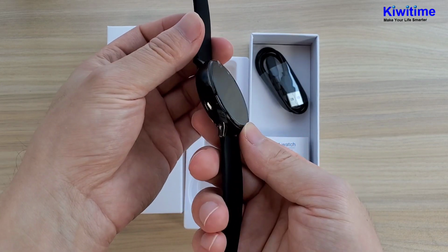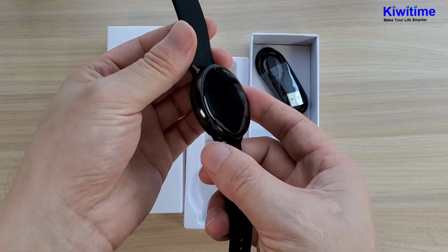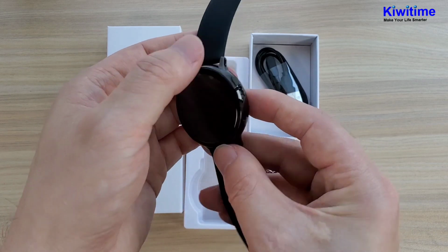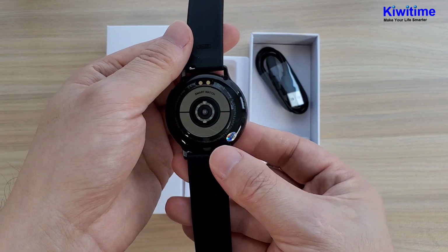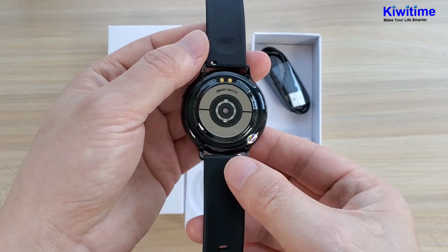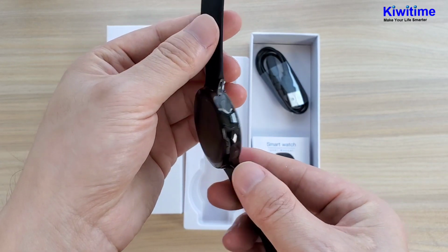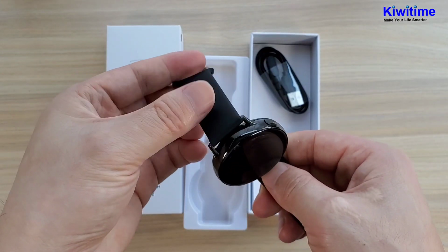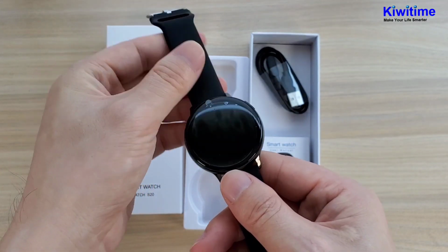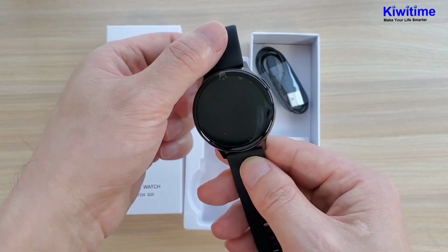The S20 smartwatch is a round case, and the size is 44 millimeter. And here is the back. And the strap is a silicone strap. It is very soft and skin friendly, and very comfortable to wear on the wrist.